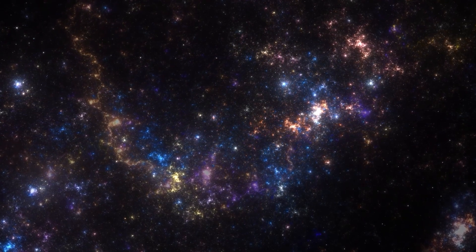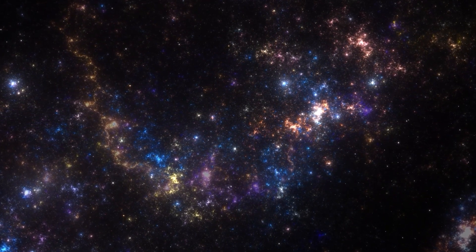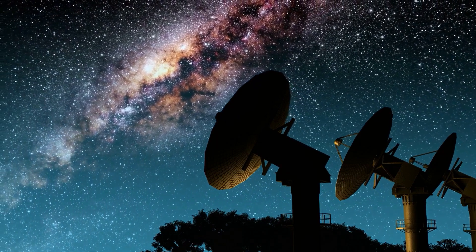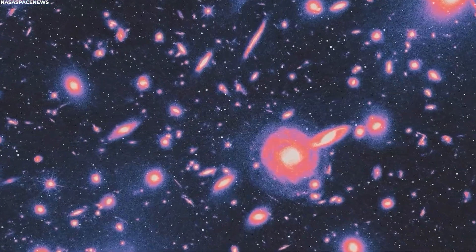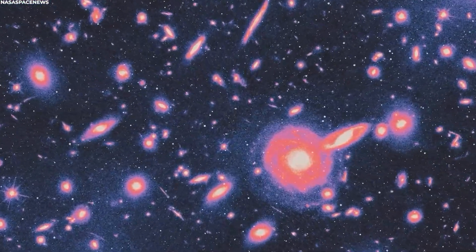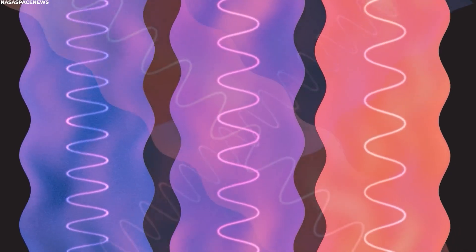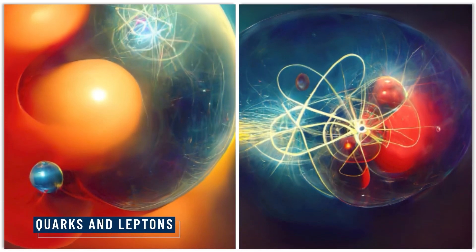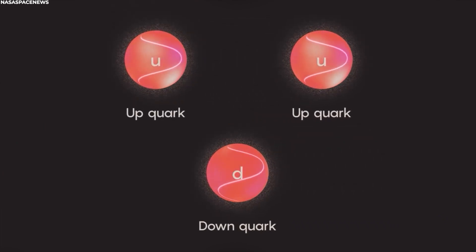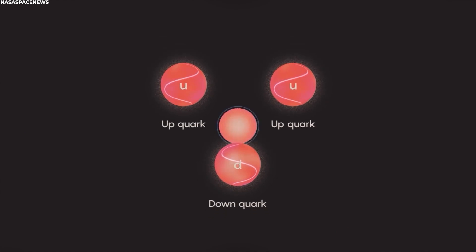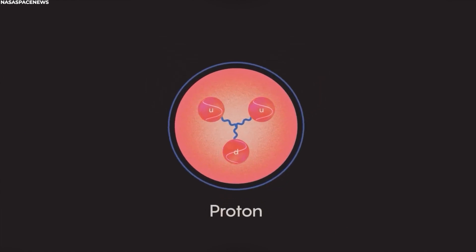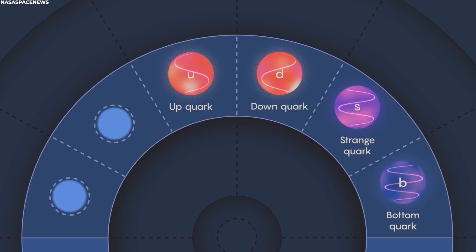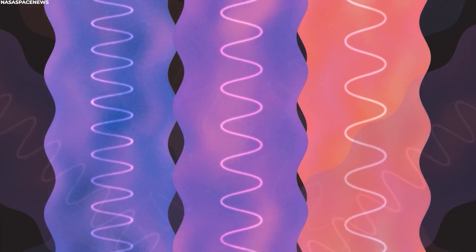The standard model in physics refers to a comprehensive framework that describes the fundamental particles and forces that make up the universe. It's a culmination of various theories and principles aimed at understanding the behavior of matter and its interactions. To get to the bottom of it all, you have to look at particles, specifically, fermions. Fermions are a class of particles that constitute the building blocks of matter. They are divided into two primary categories, quarks and leptons. Quarks are considered fundamental particles that combine in various ways to form composite particles known as hadrons. Protons and neutrons, which make up the atomic nucleus, are examples of hadrons. Quarks come in different types, up, down, charm, strange, top and bottom, and they have fractional electric charges. They're bound together by the strong nuclear force mediated by particles called gluons.